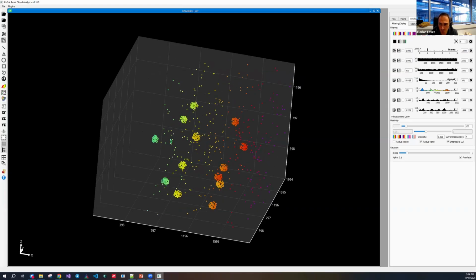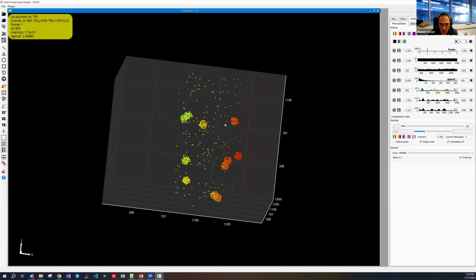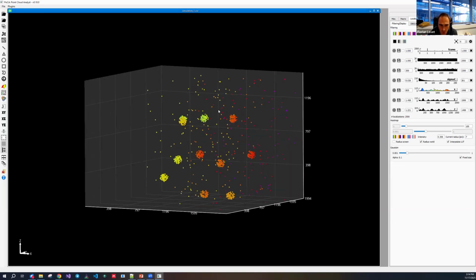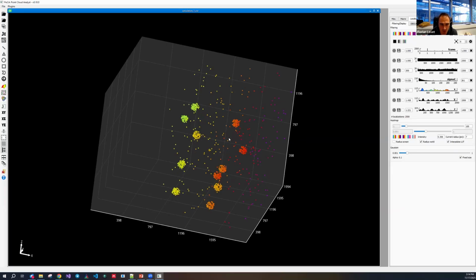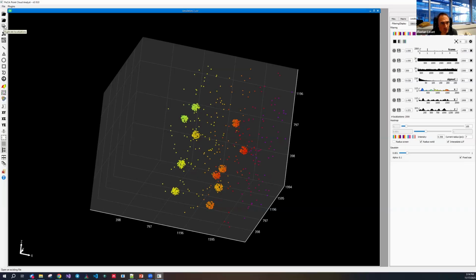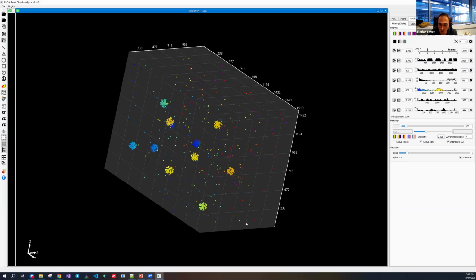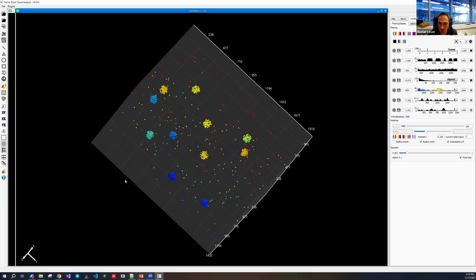If you want to do real filtering, so here, the data are still there. So if you are doing a quantification, it will take every localization, even the ones that you are not seeing here. So if you want to really filter your data, you can go to the toolbar here, and there is a button for duplicate localization. If you click on it, now you have duplicated the filtered localization, and you can apply your quantification on the filtered data.